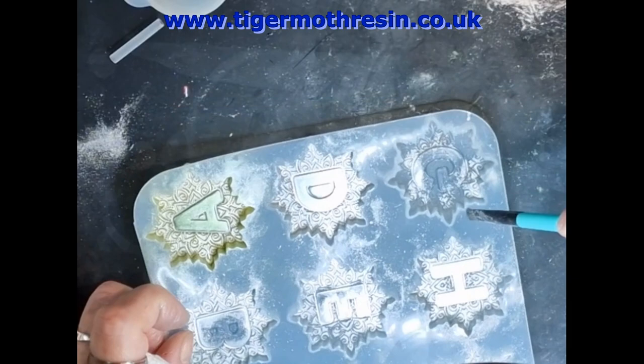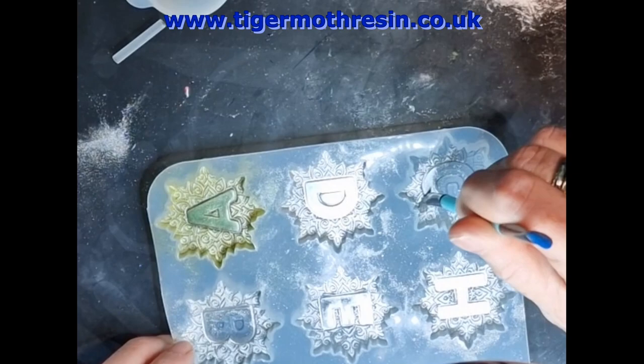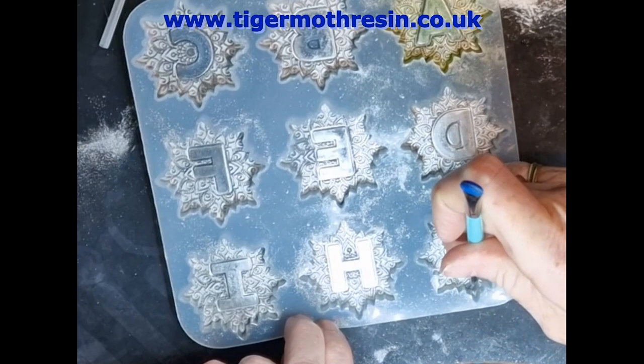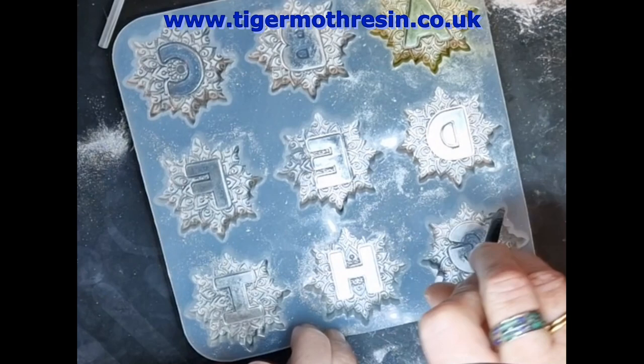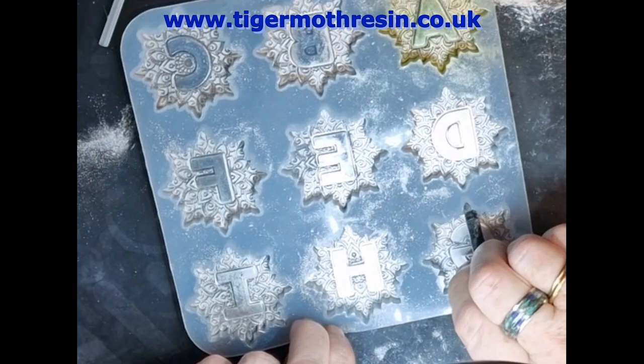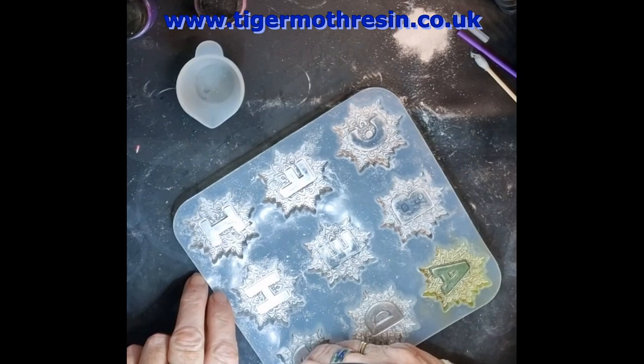I'm going to do it one way, I'm going to do it different. This is my silver that I got off of Timu — my favourite silver. All I'm doing is chucking it in and brushing it into the bottom design. I know it's going all over the top but that's fine. I've got it over everything. I've done the same to all of them, apart from obviously letter A which I've already done.